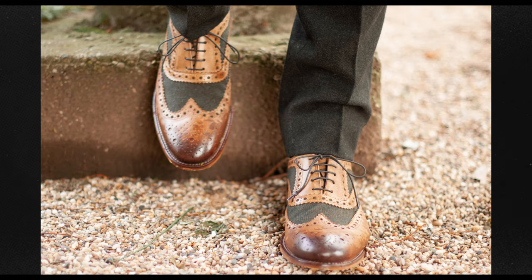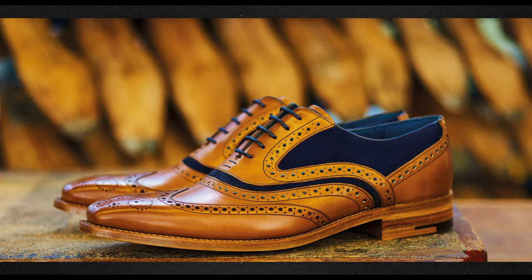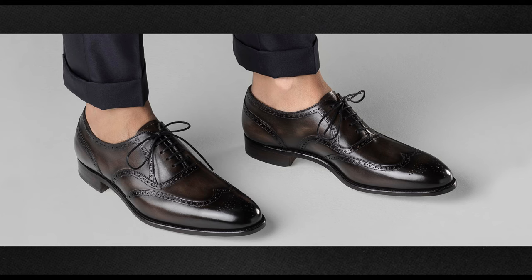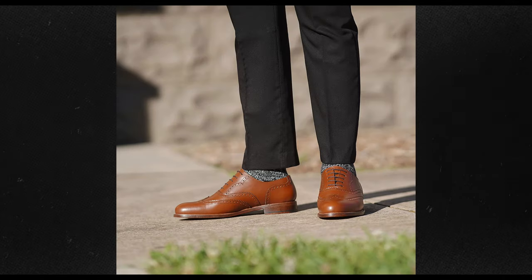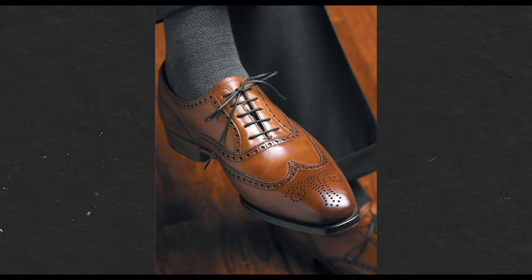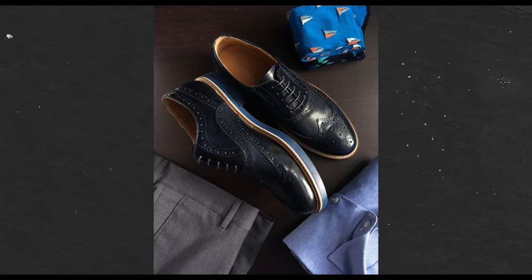Because of its historical tendency to be worn by lower-status individuals and its background as sportswear, shoes with Broguing are considered more smart casual and are typically worn to more casual events such as outdoor weddings or business casual events. We would suggest a lighter colour brown pair or a suede navy for a casual summery look, and a block-coloured black or oxblood coloured leather for more formal events. We would advise you to avoid these at black tie events, unless there is a relevant theme or your personal style has a distinctive bold flair.